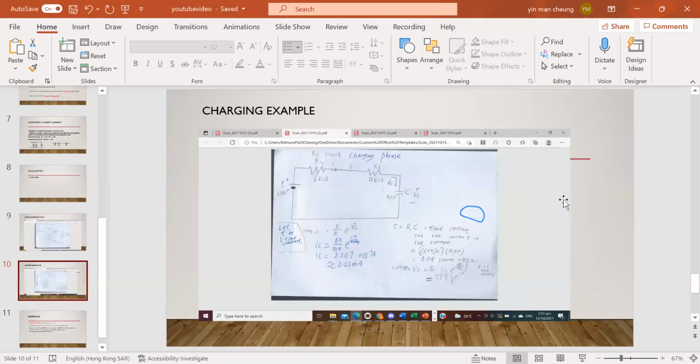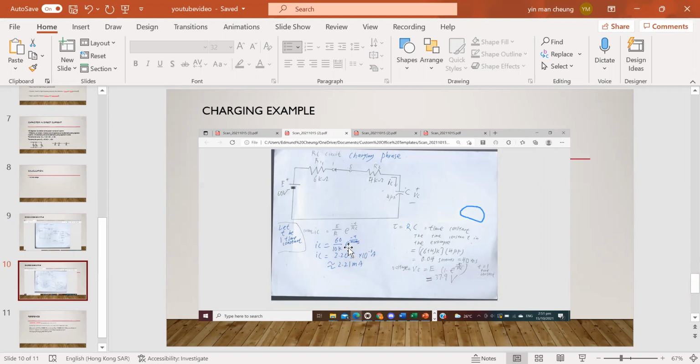And also we have a charging example. This is the working of the charge. It's a bit different from the previous calculations. For the current it is very similar, because the discharge current has a minus. We just need to remove the minus sign. This will be the answer. The formula will be the same. But for the voltage, it's a bit different.